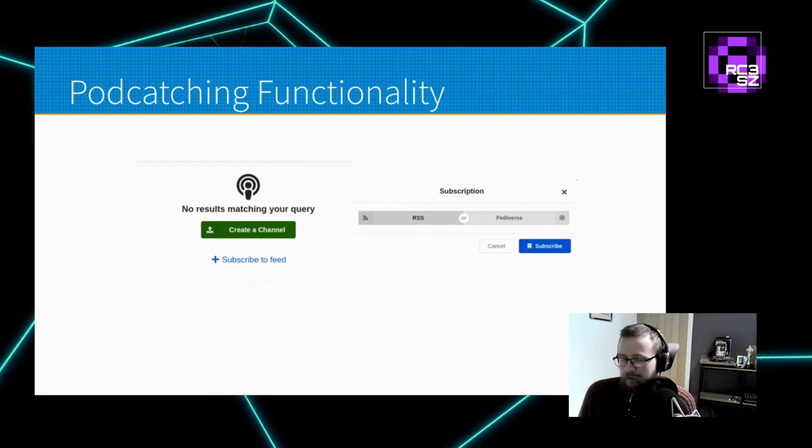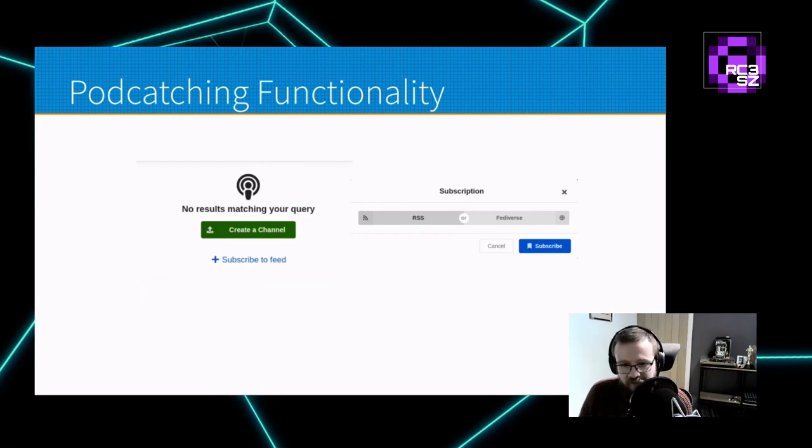So that's with the basics in place. This was the development work we did over the past year or so. It's been a wild ride. There's been a lot of content that's gone in, a lot of changes made. There's still some changes to come. The current release doesn't have some of the newer tools that are around podcasting, such as dedicated podcast searching and wider accessibility of subscription tools.